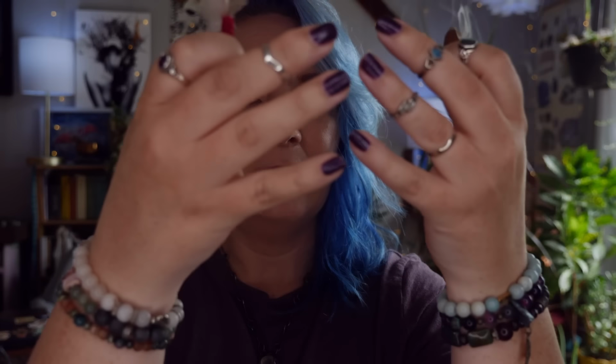Taking some nice deep breaths here, connecting with this present moment, starting to anchor into this healing. And as you exhale, releasing distractions, anything that's keeping you from this healing session.